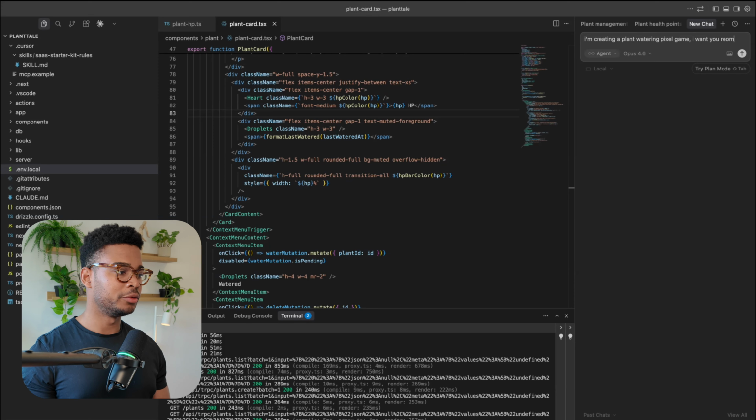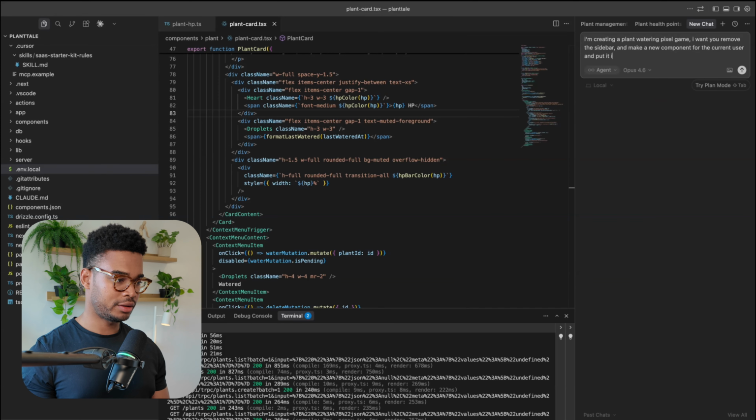I want you to remove the sidebar and make a new component for the current user and put it in and align it to the bottom. I want the entire site to be pixelated.